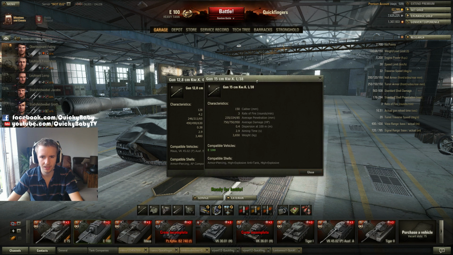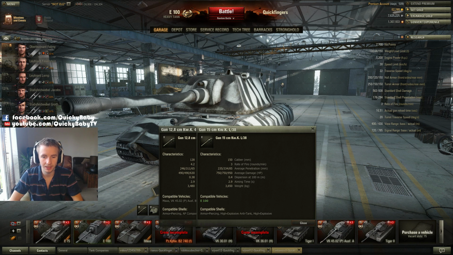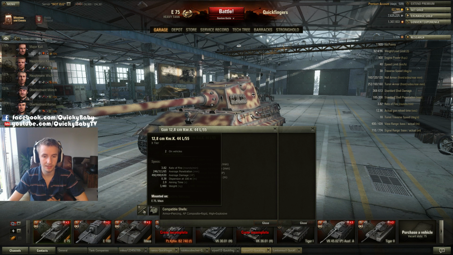So just to compare the guns quickly, you fire 3 rounds a minute in the E-100. Now that's not bad. It may not be Object 268 standard, but as you can see here, I'm showing you the T10E4 gun. You practically have the same rate of fire as a Tier 10 tank destroyer, and remarkably the same aim time too at 2.9. Now the accuracy on the gun isn't brilliant, it's 0.4, but the accuracy on the 128 is barely any better at 0.38. In fact, when we look at this 128mm when it's mounted on the E-75, it becomes very apparent that you only get a marginal rate of fire boost to the gun and nothing else.